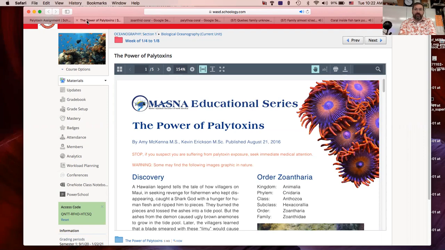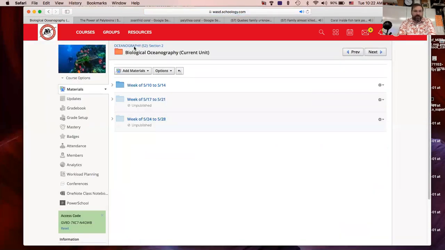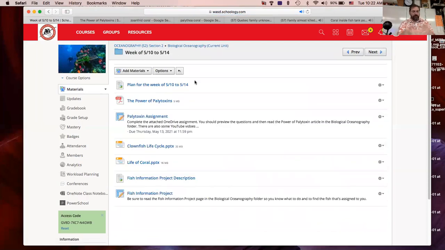I have had a problem with palytoxin twice. One time I was unaware of palytoxin and was not careful and got pretty sick for a couple days. It wasn't such a big deal. The second time I was very aware of it, but was kind of in a rush and got some palytoxin poisoning. That time was even worse, but it wasn't super terrible. There are just ways to avoid it, just like the ways to avoid any other kind of risks in your life. If you don't want to get bit by a shark, don't get in the ocean. If you don't want to get run over by a bull, don't go to Pamplona and do the running of the bulls. But even still, there are ways to protect yourself from contact with things.